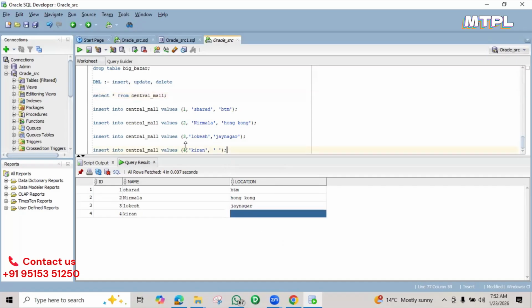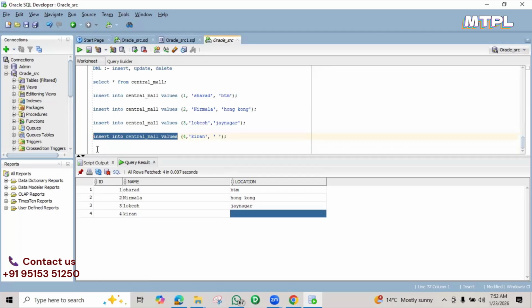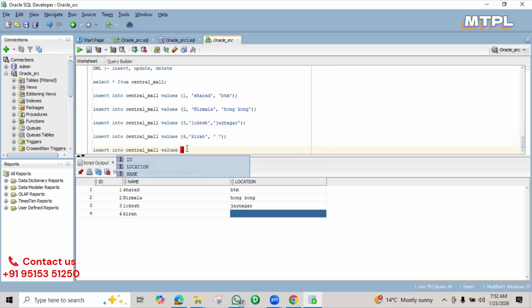Now, again, for better understanding, we will see one more example. Imagine that this time the client told, please insert a value. ID is 5, name I don't know, location UK. Then what do we have to do? We have to insert a value. How to insert? The initial step, guys, will always be same to same. We'll mention insert into table name, values, open the bracket. Then what is the value? ID is 5. We'll mention comma. What is the name? Name I don't know.